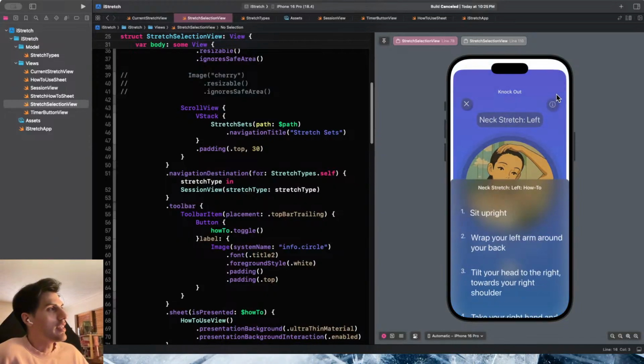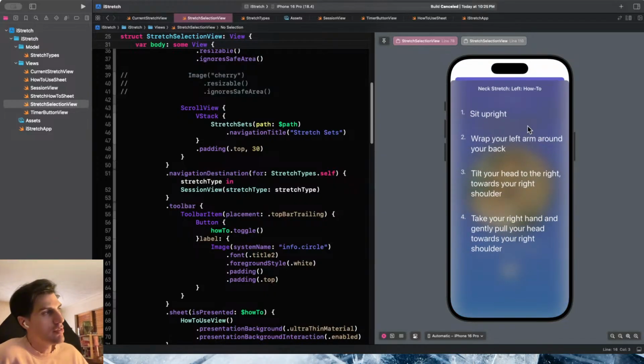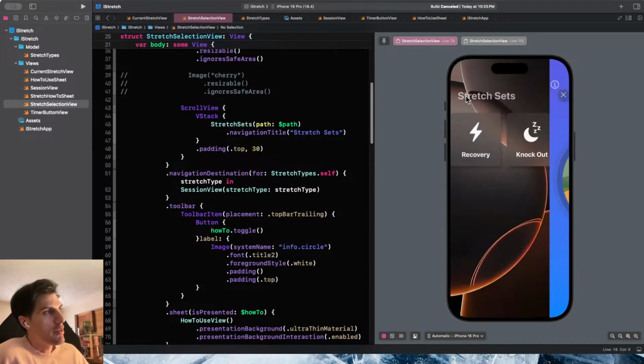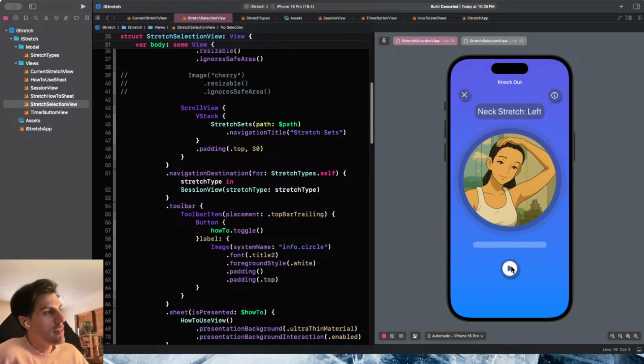Then we've got an info screen, how to do the stretch. Then you obviously got a back button, go back in, and you've got an immediate start timer, so you can click that. That's a reset button. This will go for 60 seconds. Every stretch goes for 60 seconds.